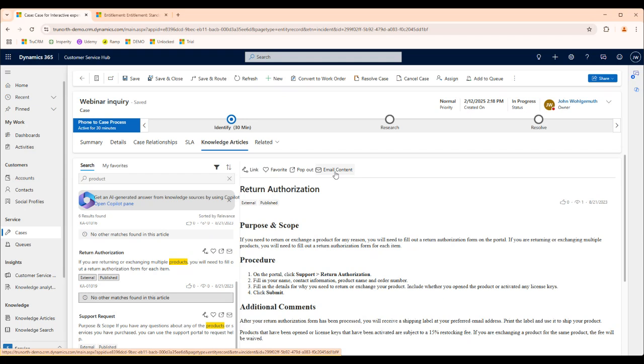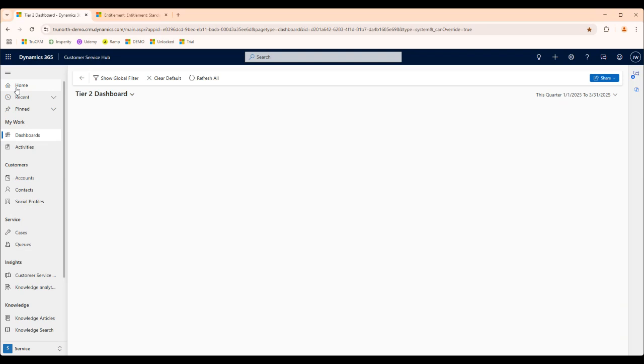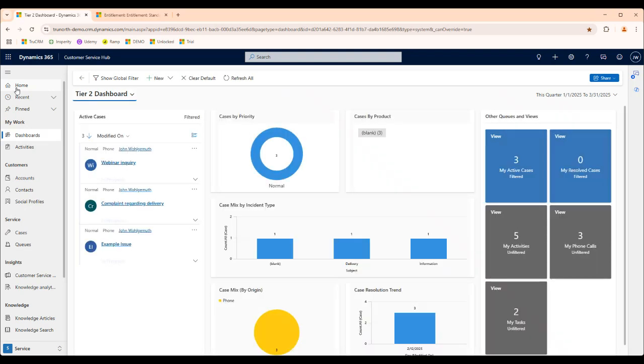Okay. All right, so we have talked about the general layout of Customer Service Hub. We have talked about the case management that is part of it, and how you can use that to tend to your cases. We've also talked about the creation and the auto creation using emails. We've talked about routing rules, queues, SLAs, entitlements, and the knowledge articles.